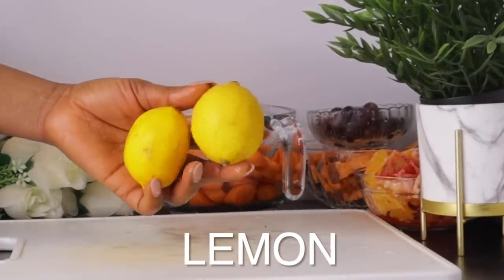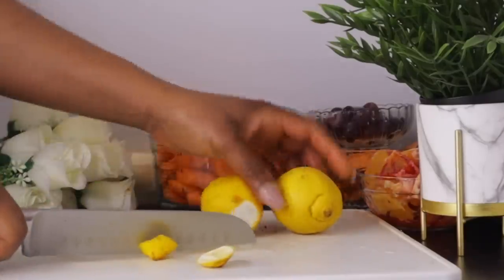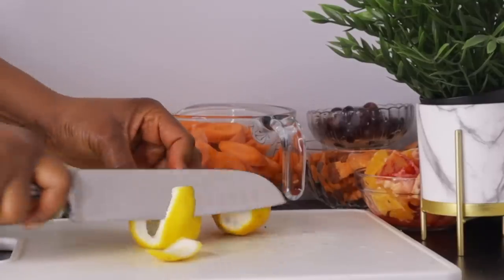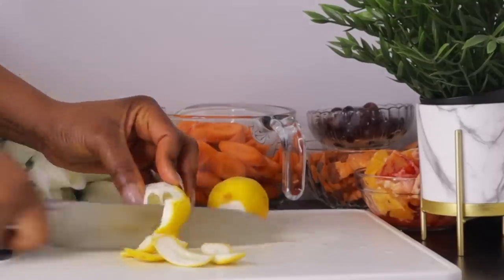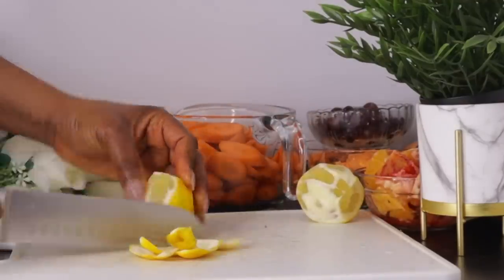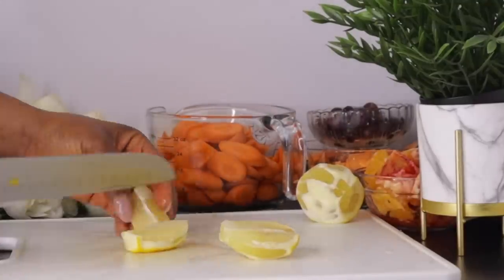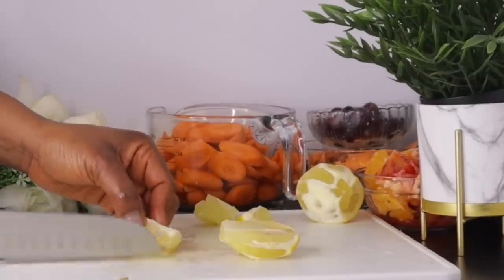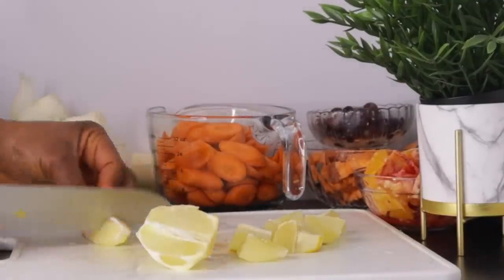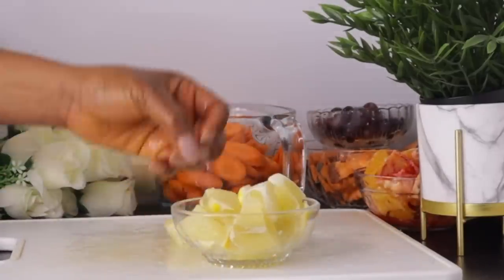After the grapes, the next ingredient is lemon. I'm using two lemons — you can also use lime. I'm going to peel off the skin, but if you choose to leave yours that's fine too. Lemon is rich in antioxidants and vitamin C, which are really good for your skin. Citric acid in lemon is a type of alpha hydroxy acid that helps break down dead skin cells that lead to blackheads, helping you detox and cleanse your skin. The anti-microbial effects of lemon are good for preventing inflammatory acne, and vitamin C in lemon helps in collagen production, which has anti-aging properties.